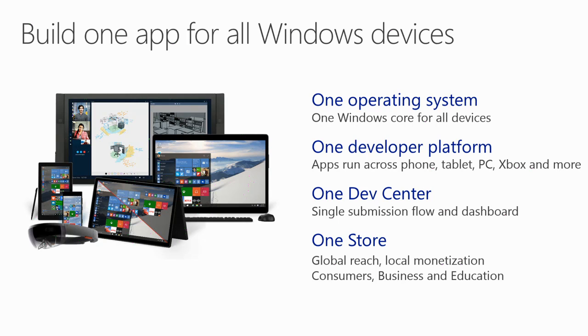So let's start with Windows 10. Windows 10 for us is a great step ahead with one operating system now running across all of the Windows devices, whether it's a small tablet with a 5-inch screen or a phone or HoloLens, right? So there is the core operating system that is running across, and that helps developers build applications that run across all these different devices. Yes, we had 8.1 where we had Windows Store, and then we had Windows Phone, and there were a lot of Windows Phone Silverlight, Windows Store Silverlight, so there's a lot of confusion in how you decide which ones to build. But with Windows 10, you get one developer platform to build with.